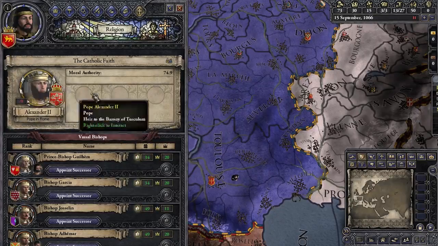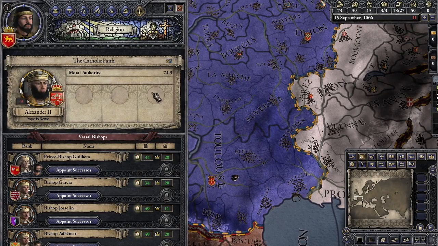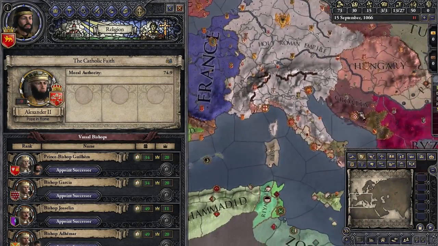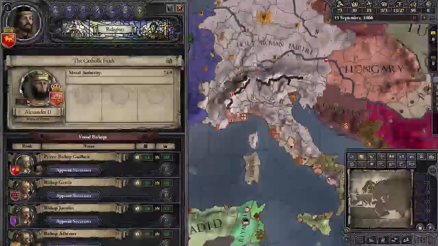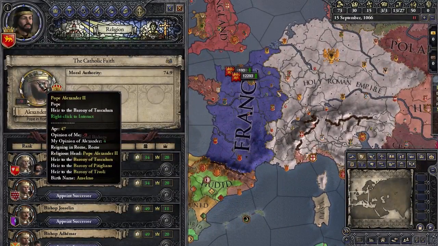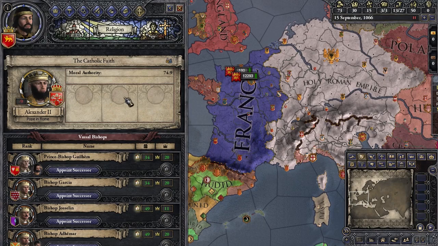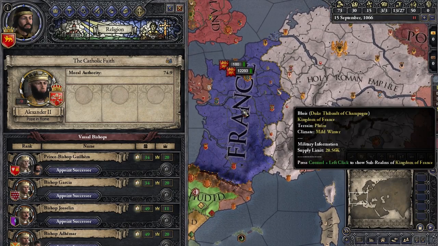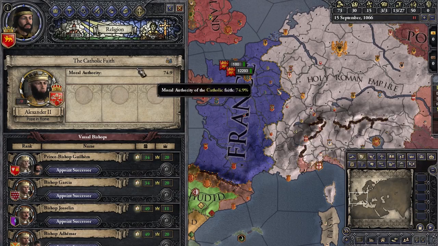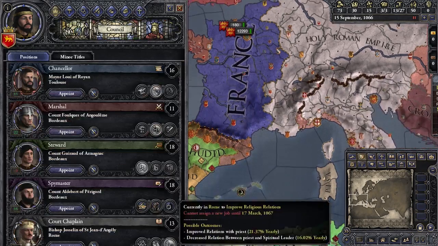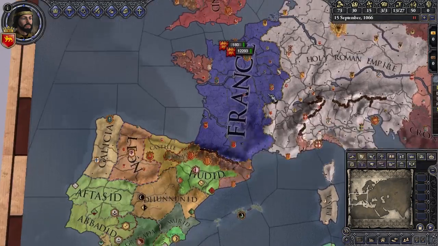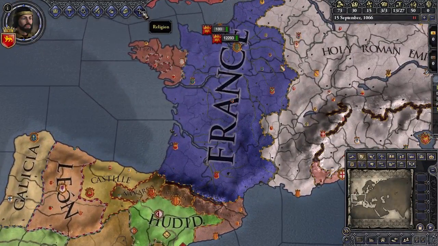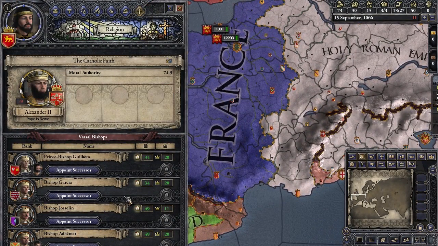And the last tab is religion. I hardly ever check this tab, unless you're playing as a pagan or something. You're not really going to check this. Sometimes you can check who the pope is. You can check if there are any anti-popes. But that doesn't really matter unless your king or emperor above you creates an anti-pope, in which case they're your religious head. So when you're improving religious relations, you want to make sure you improve with your religious head. But beyond that, religion is very unimportant. I don't even worry about this whole thing, appointing successors.